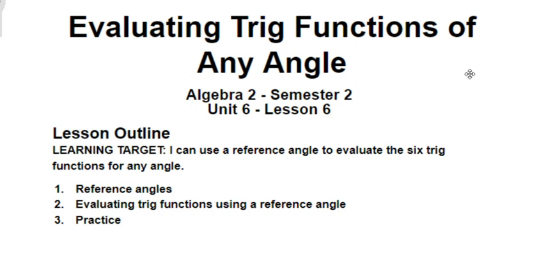Now we're cooking. We are going to start this last lesson for Unit 6 on evaluating trig functions of any angle. When we're doing this, we're not talking about angles that are inside of triangles. We are talking about angles that occur naturally. They can be any kind of angle you want to find and it's all related to triangles, but they're not written as triangles. So I think it's important to state that we're not doing any overt Pythagorean theorem or anything like that here.